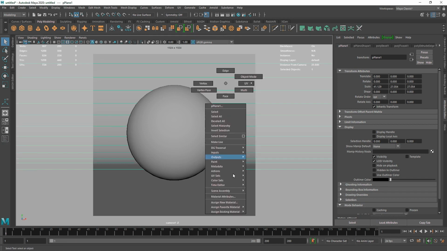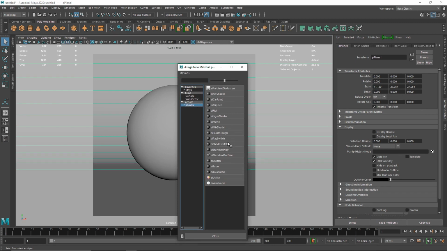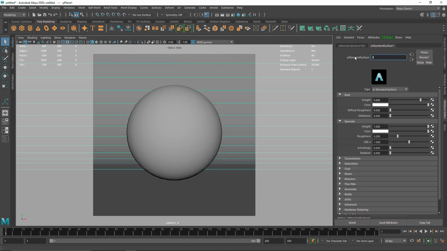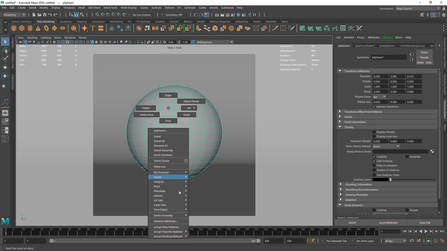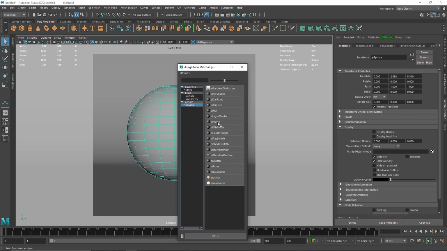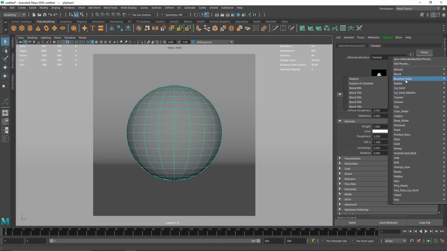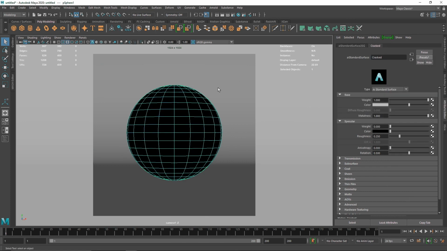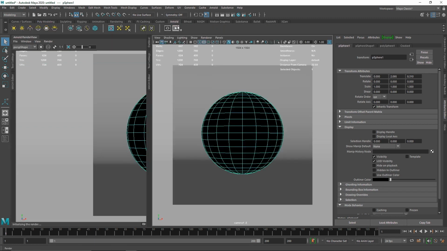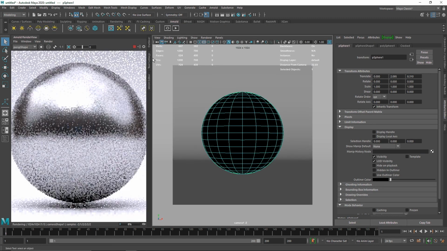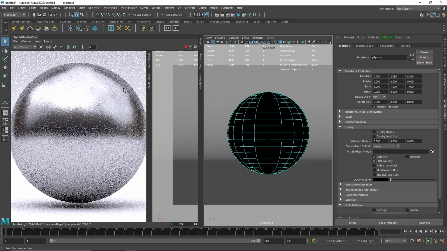Alright, I'm going to create a new material for the backdrop. I'm going to call this a simple BG. And I'm going to make it pretty rough, and I'm going to add some diffuse roughness as well. I'm going to add a new material for this, and let's call this cracked. And let's take a simple preset, maybe a brushed metal to start off with. Alright, so if I show you my scene now, let's render this. So this is what my scene looks like right now.